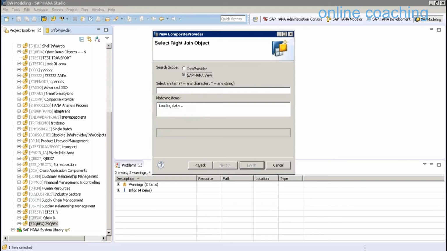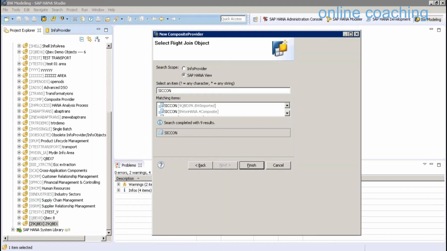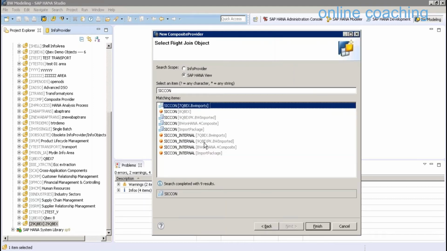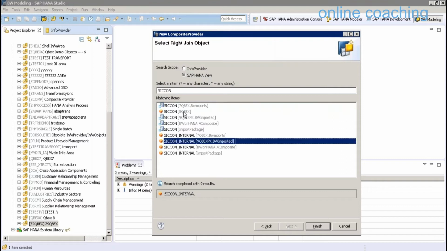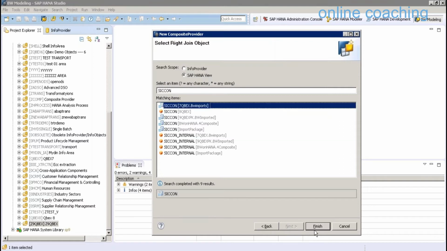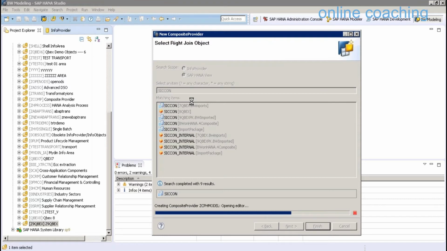Next, I would like to go with HANA view, ZICCON. I can use this calculation view, or I can use this calculation view, or I can use this analytical view, anything. But once you get this provider, it will be the same. It acts like another provider of BW.